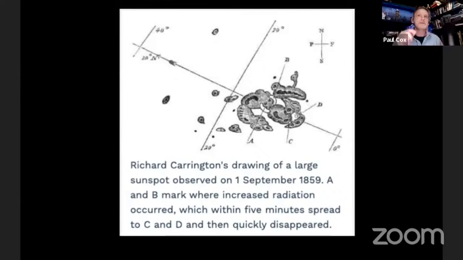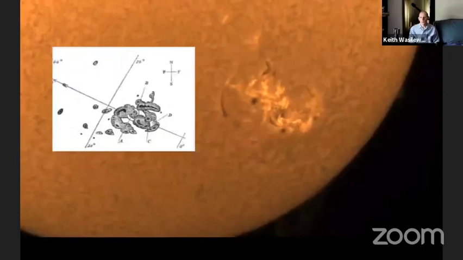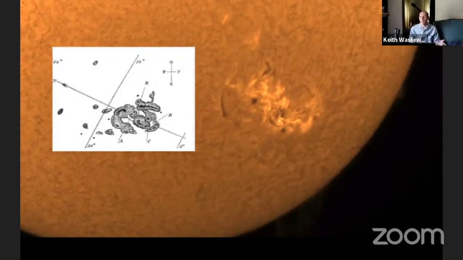Okay, and just a reminder, the Carrington event was roughly the same size as that solar storm we saw 2 weeks ago, wasn't it? It was. In fact, this is a side-by-side comparison that we have. We have Richard Carrington's drawing that he made. And this was this active region that we had been watching move across the face of the sun. It produced an X-class flare, which is the strongest magnitude of 10, and a G4 or G5 solar storm, which is the strongest of those. So this was about the size of the same Carrington event that we saw historically. It was a very, very powerful solar storm.